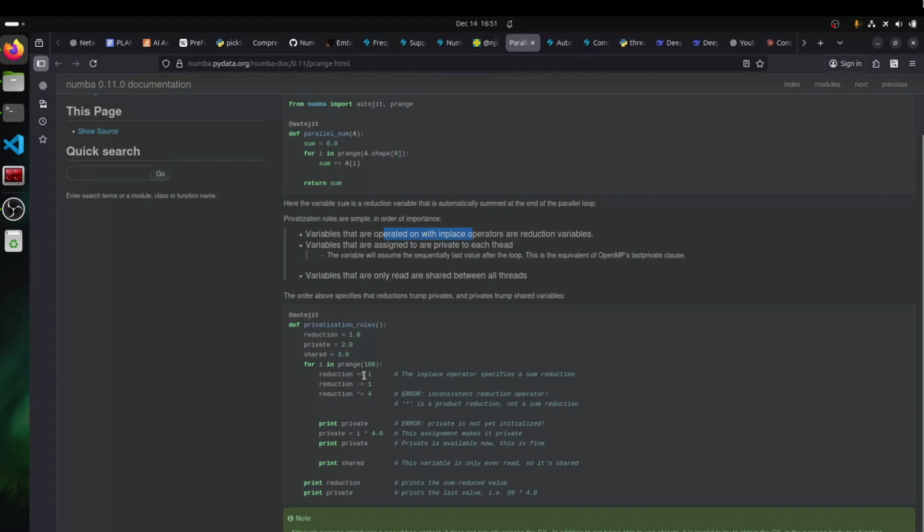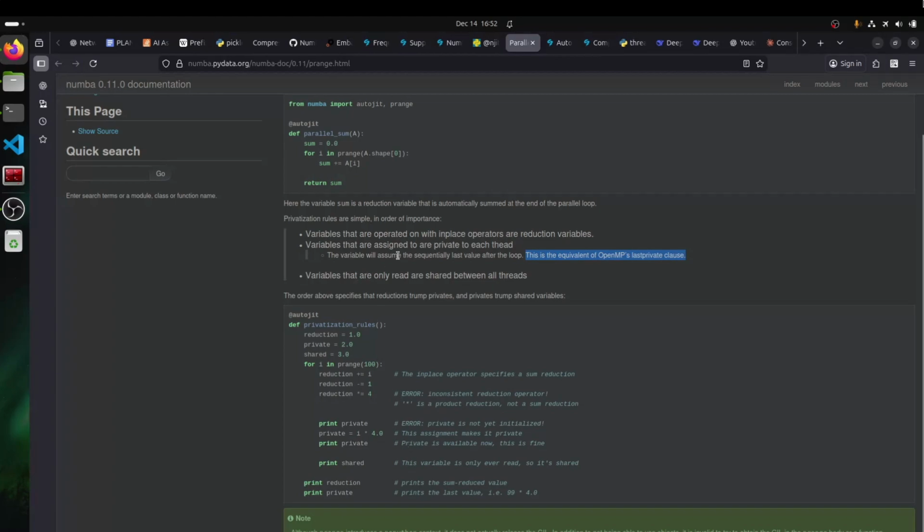That is exactly this, for instance, plus, minus, multiplication. Those are in-place operators. They specify some reduction. They are written first in the priorities. The variables that are assigned to are private to each thread. The variable will assume the sequentially last value after the loop. This is the equivalent of the OpenMP lastprivate clause.